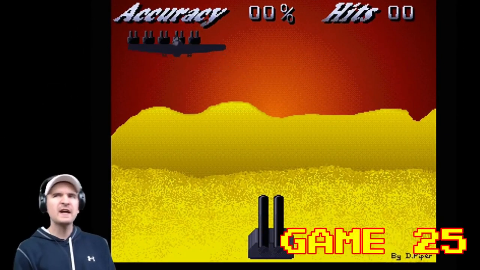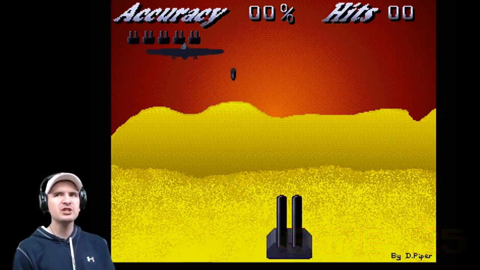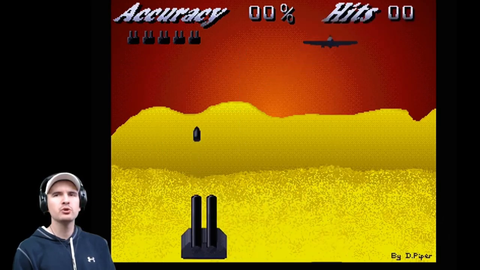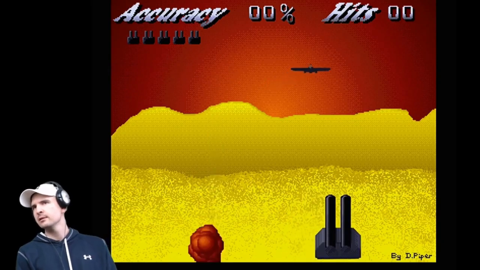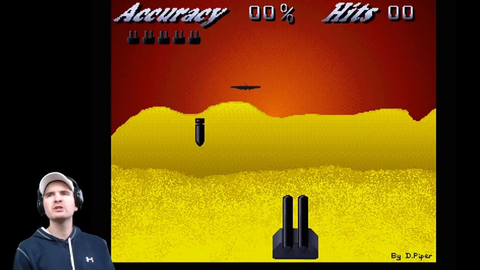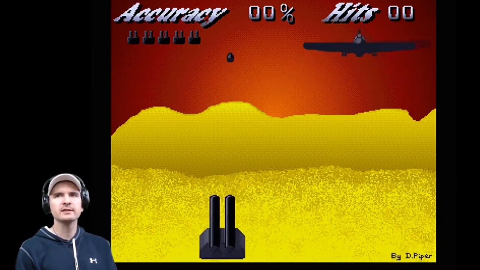Okay, this is Desert Defender. And the first thing you think about when you see this, what I do anyway, is Beachhead. There's a certain level in Beachhead where you've got to use a turret quite like this, shooting planes quite like these. But on that game, you actually increase the height of your turret. Not here. In fact, I haven't shot anything yet.